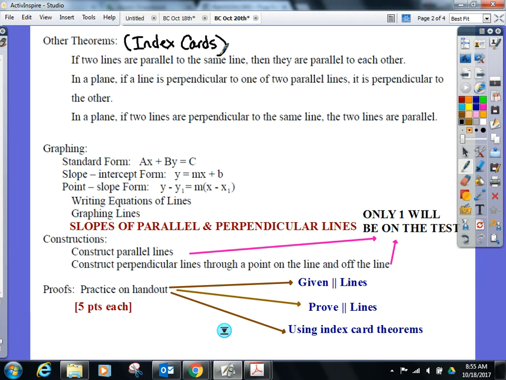There are quite a few questions on different equations of lines: writing equations of lines, graphing equations, graphing the lines given the equations. So you definitely want to know all the different forms we talked about on Wednesday in class. Make sure you can write your own equations, especially writing an equation of parallel and perpendicular lines. That's why you see I've added down here, making sure you review slopes of parallel and perpendicular lines. Remember, the slope of a parallel line is the same slope, and the slopes of perpendicular lines are negative reciprocals.